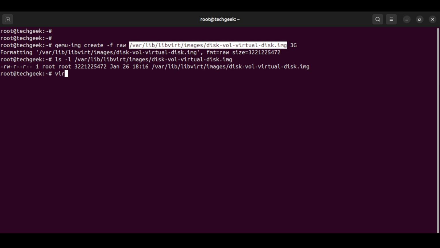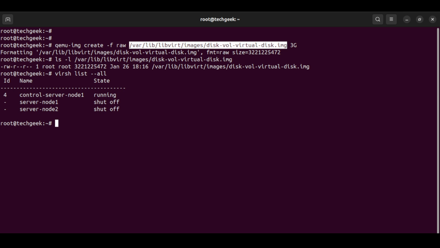Now I am going to add the disk. Once you identify the correct virtual machine where we have to add the disk, use the following command to attach the disk.